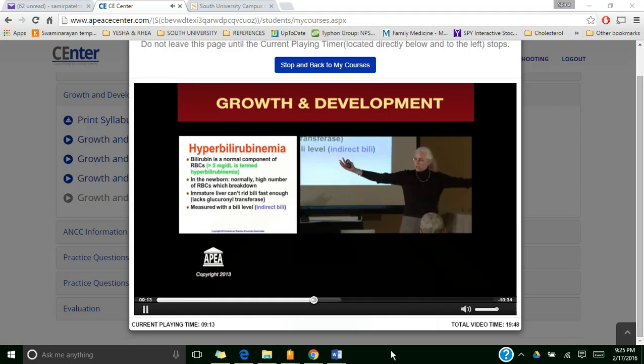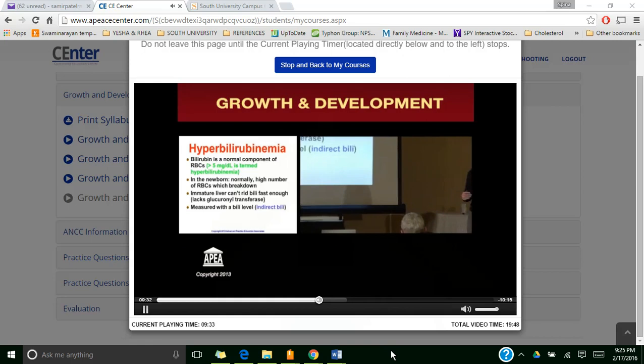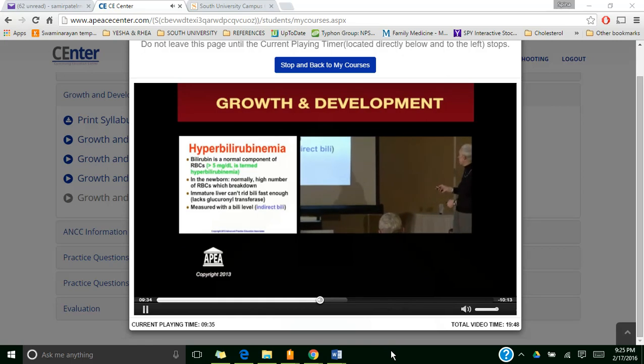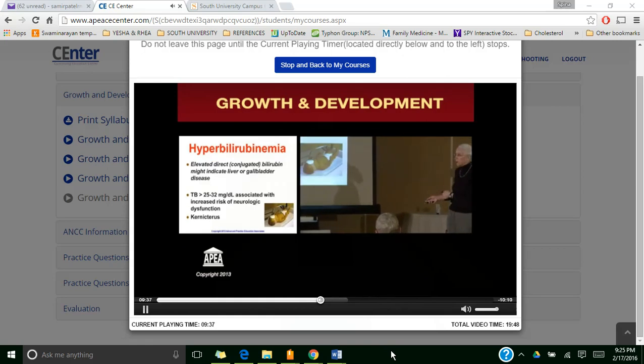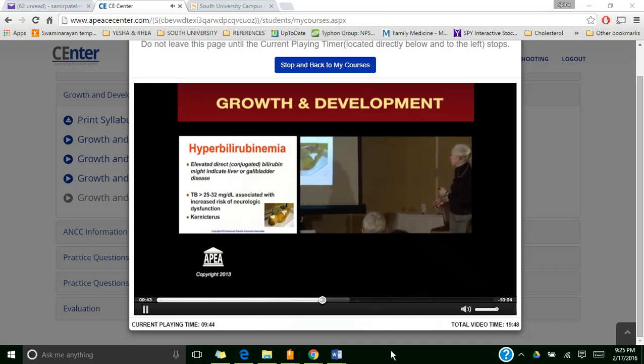It is kernicterus. Kernicterus is what happens in an infant's brain when bilirubin levels rise and treatment is not completed. Bilirubin begins to be deposited in the brain, and it results in significant neurologic delay and damage. So kernicterus is one of those things that we always worry about, but honestly we don't see nearly as often as it's talked about. So take a look.